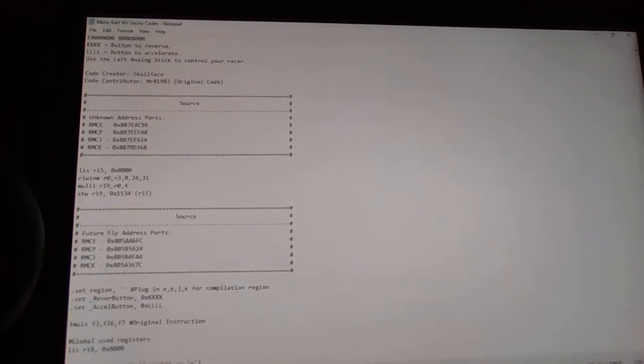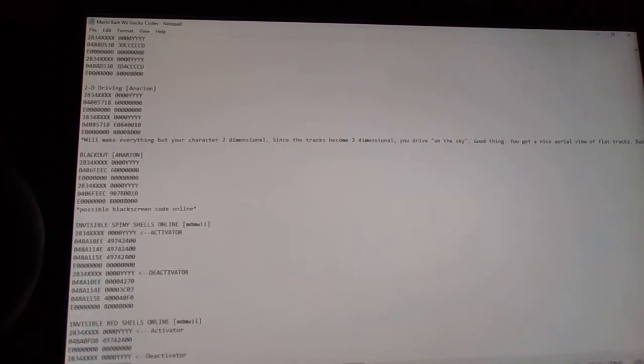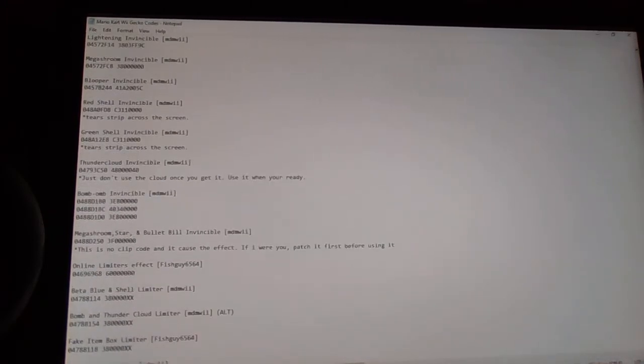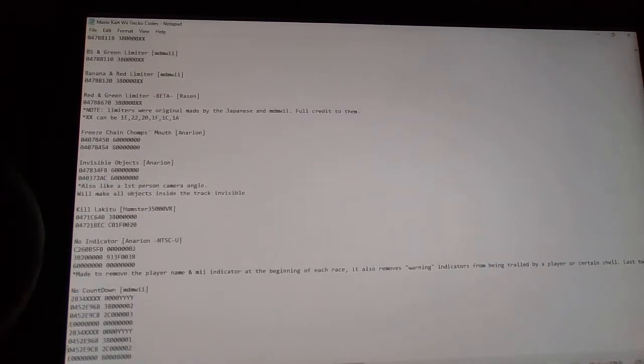So, I will get some more Gecko codes. I think it's on us, but I will try to find it. Okay, not Ribbon's timer because that's not us. It's going to say too many codes here. I will use kill Nakutu.